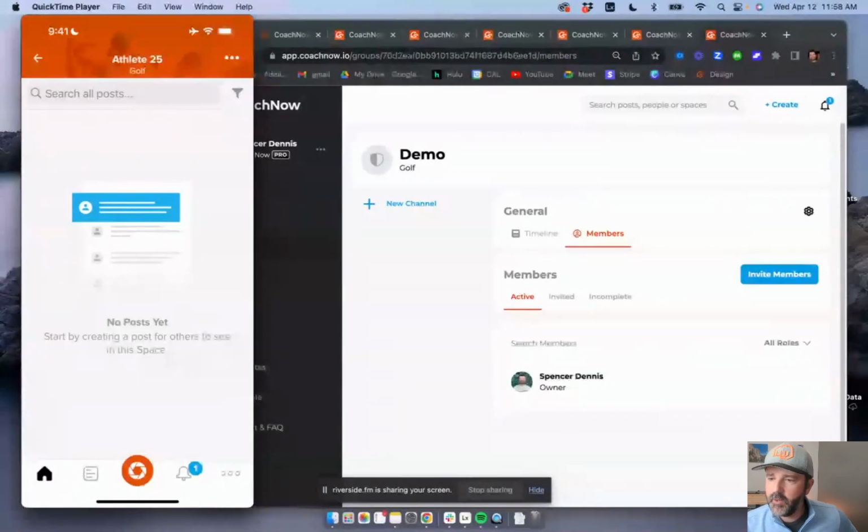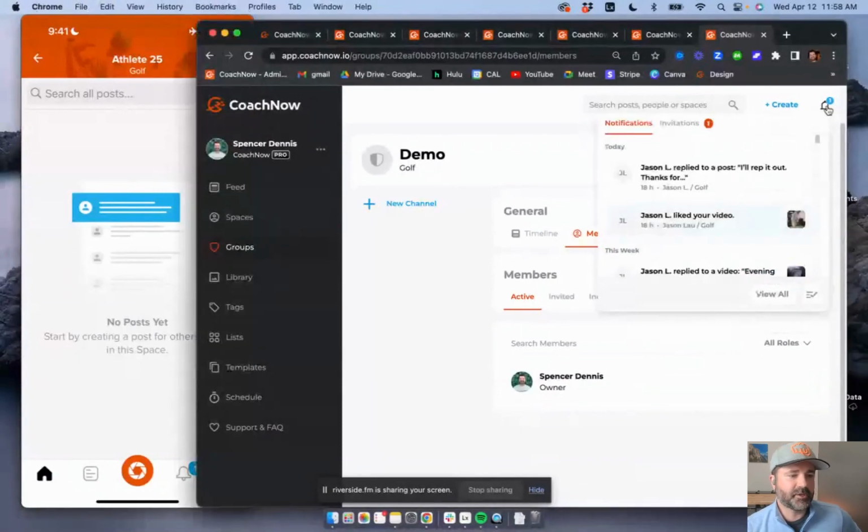So here's the question. If you move to another location, do they get the templates moved to the new space or new group? Yeah, it's the same process. If you create a space or a group for them, they're going to end up landing in there, and whatever content you want to put in there is going to be there for them. The difference is they're no longer going to need to accept the invite. They're just going to see a notification here.